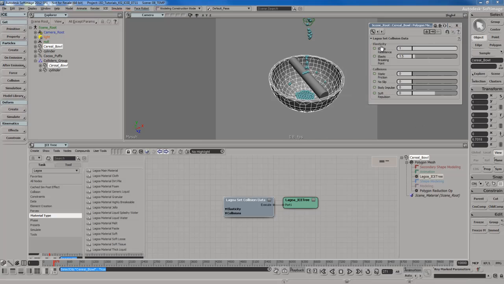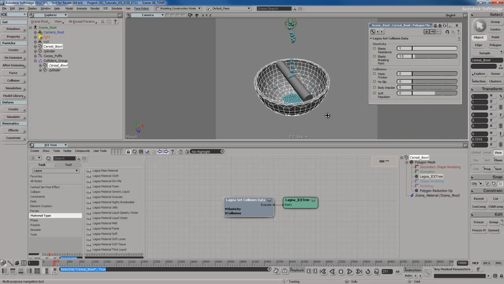Okay, so we've got some elasticity settings as well as some collision settings for static friction, impulses, as well as some soft repulsion. This works directly with the particles, so I can play around and make the bowl a slippery type surface, or I can make it a sticky surface where the particles are going to want to stick to it more and have more friction. And I can do that by using this static friction parameter right here.